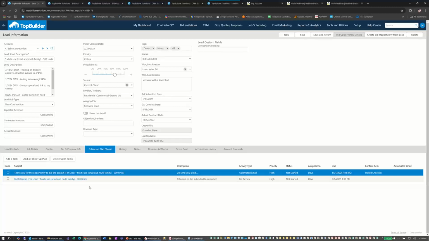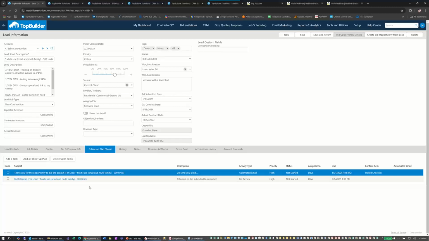So now the new team members that are to follow up on this bid, there may be a task that says we have to follow up on this bid in a couple days. It puts a task on their calendar. They call the customer in a couple days. Did you get my bid? Do you have any questions? Whatever. Really helps keep things streamlined and moving forward. And most importantly, you don't miss anything. Again, it's the same process. It's just a little bit more automated.